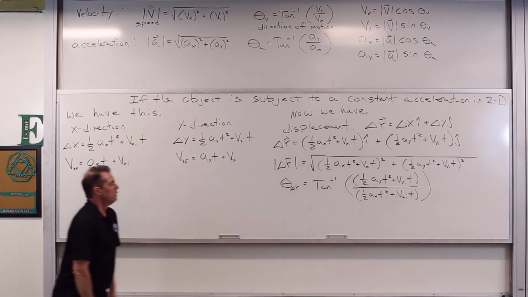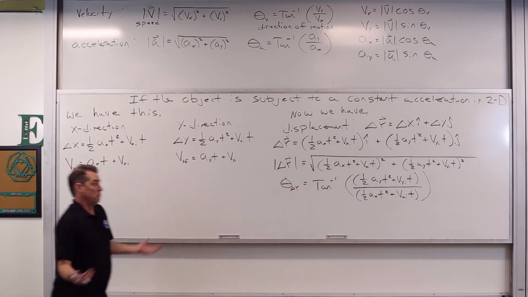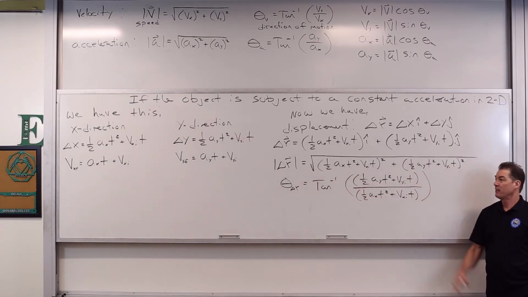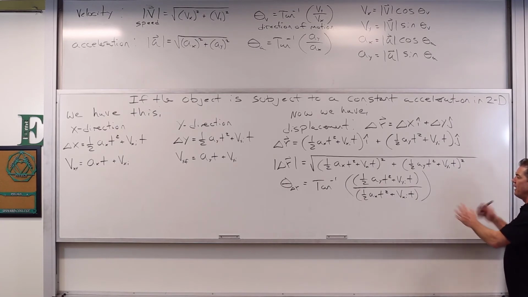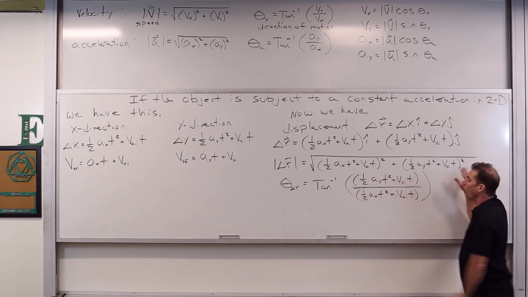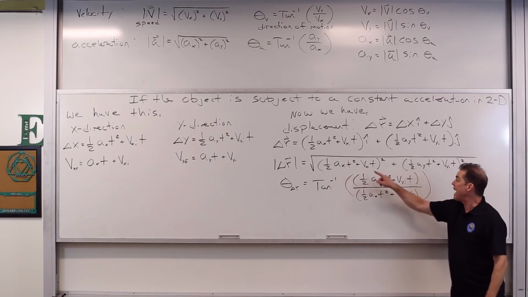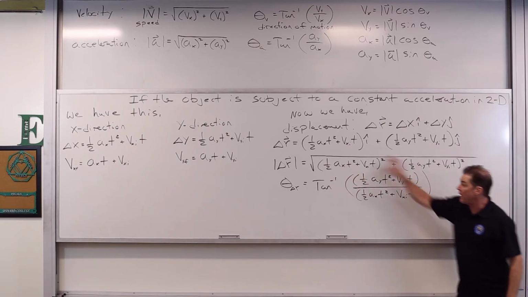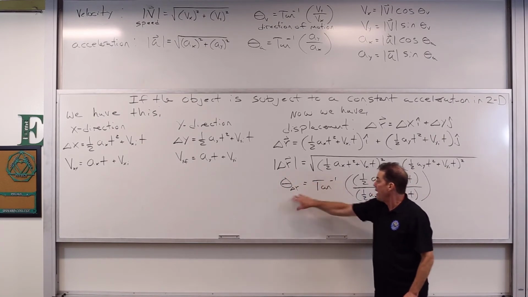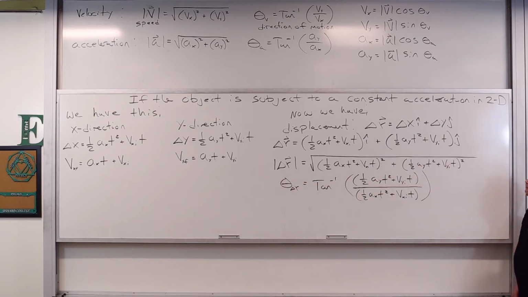There we go. So what do we do? Well, a x and a y are constants, because we already said constant acceleration. If we know what those constant components are, and we know the initial velocity of the object in the x and y direction, we can figure out the total displacement at any given moment in time in unit vector notation, or as a magnitude and a direction. That's great to be able to do.